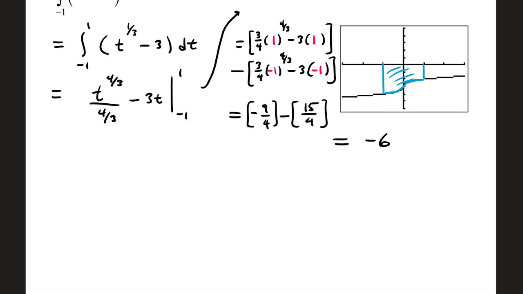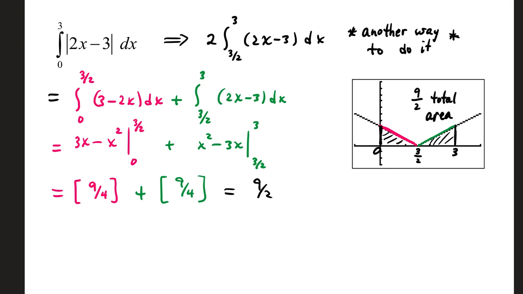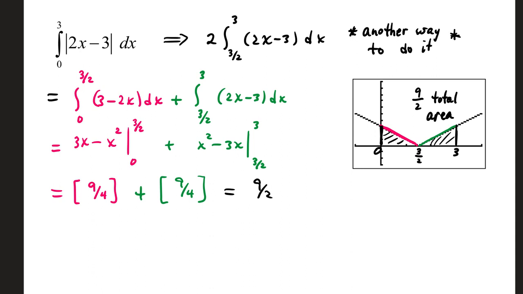In the last example for this video, we have the absolute value of 2x minus 3. And we're going to find the area between this function and the x-axis from 0 to 3. Don't forget that absolute value is a piecewise function. When the function has a value of 0, that's going to occur at 3 halves. 2x minus 3, if you set it equal to 0, solve for x, you get 3 halves. So that's where the absolute value graph has a vertex. That's where it changes direction.